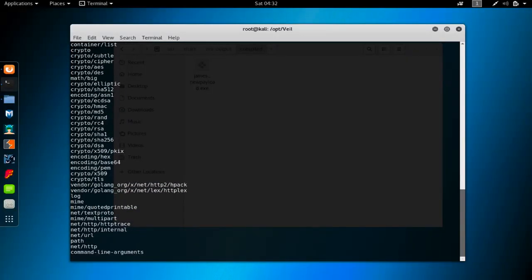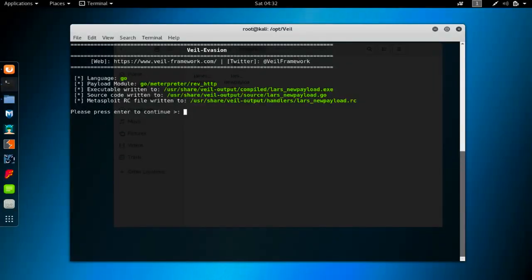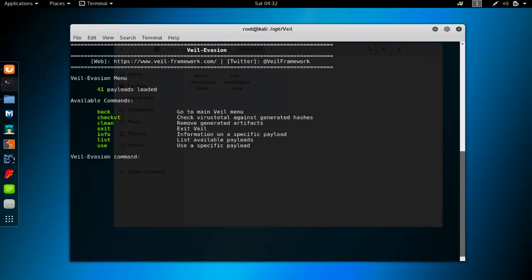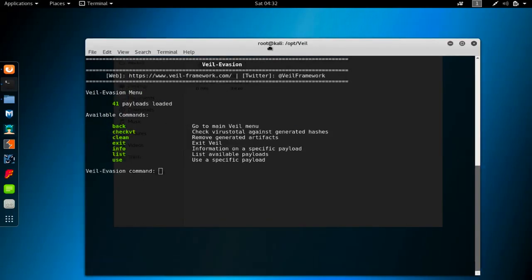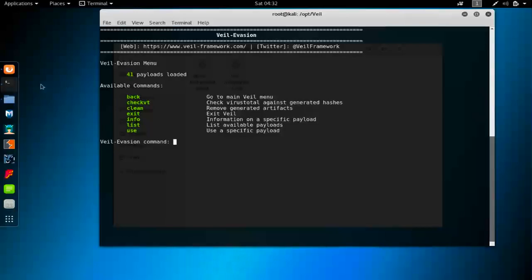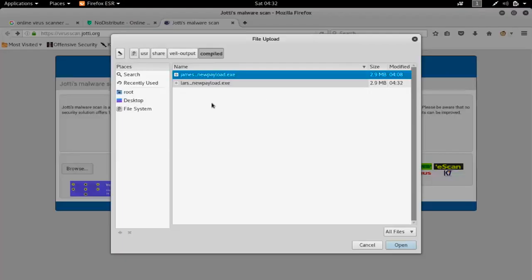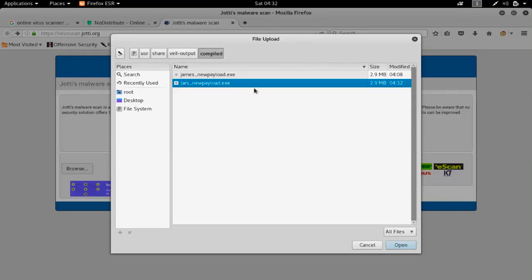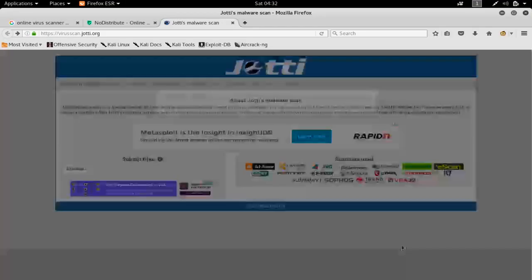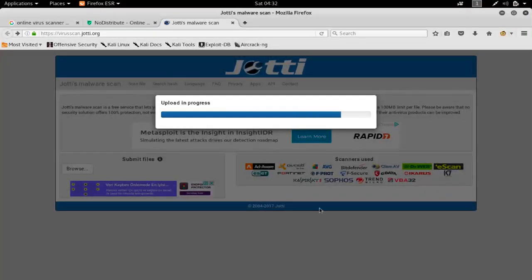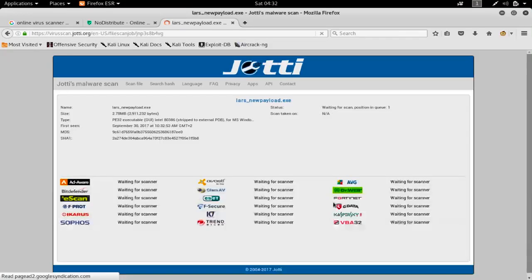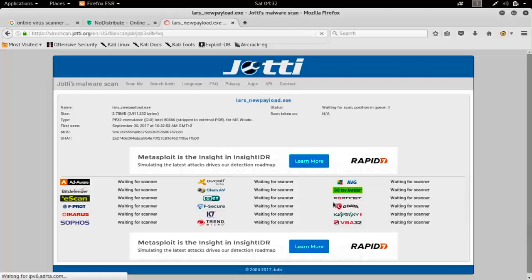So I'm trying to customize my backdoor in order to decrease the risk of being caught. Of course, I cannot guarantee, I cannot create a 100% risk-free payload, but I'm going to try it anyway. So I'm uploading the Lars new payload in order to see the different results.